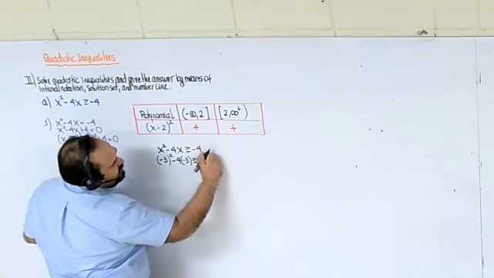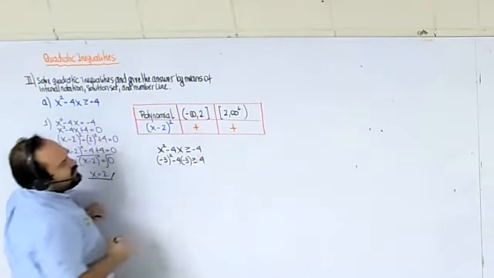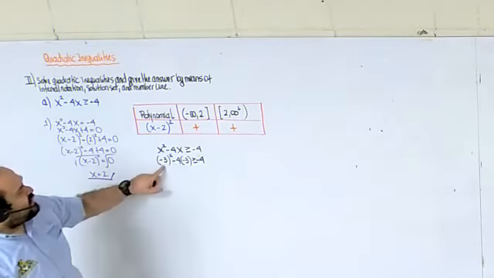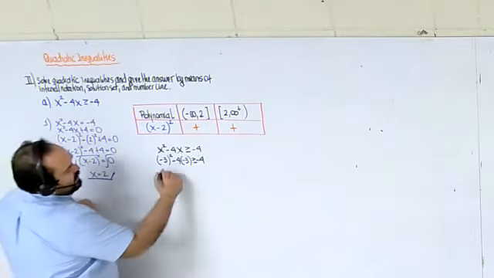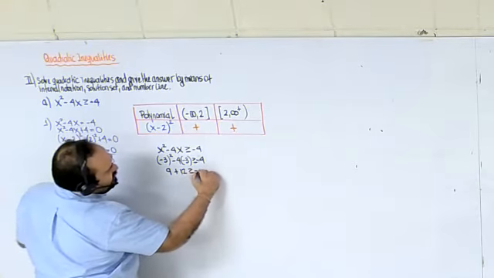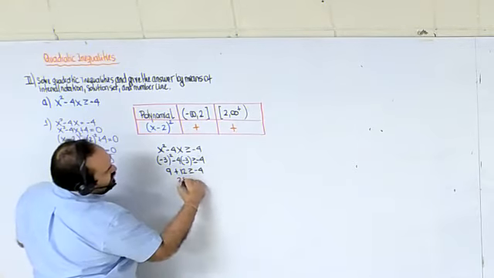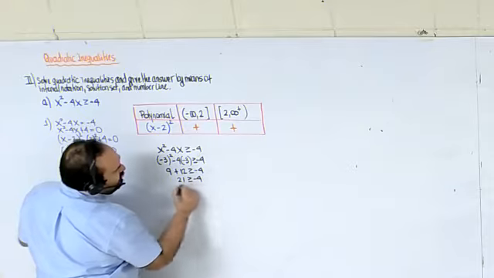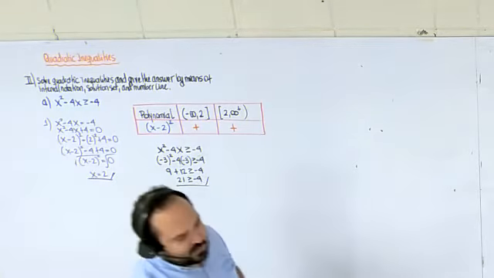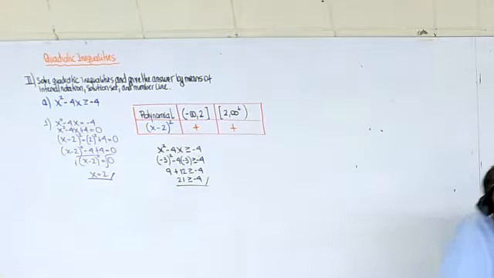So we have -3 squared minus 4 times -3, greater than or equal to -4. Let's see what we got. -3 squared will be 9. 9 plus 12 greater than or equal to -4. 21 is greater than or equal to -4. Is this true? Yes or no? Yes.